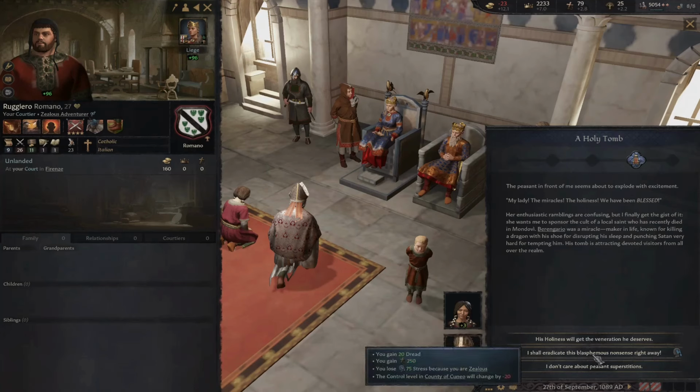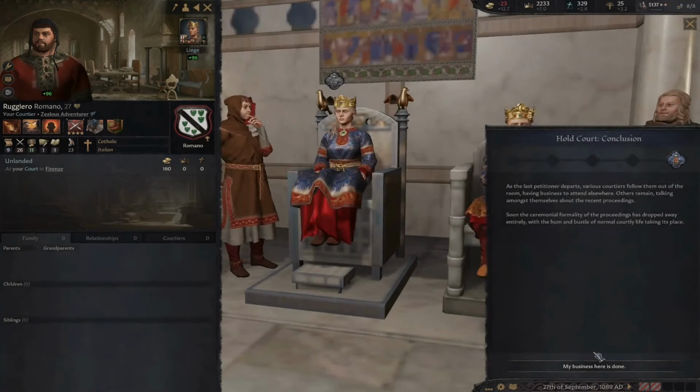I shall eradicate this blasphemous nonsense right away. You lose 75% stress because we're zealous. It's huge. You gain 20 dread and we get 250 piety. Yeah, sorry, bud. That sounds like some witchery. My business here is done.